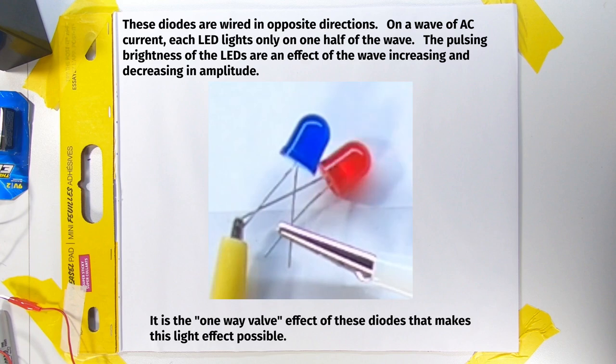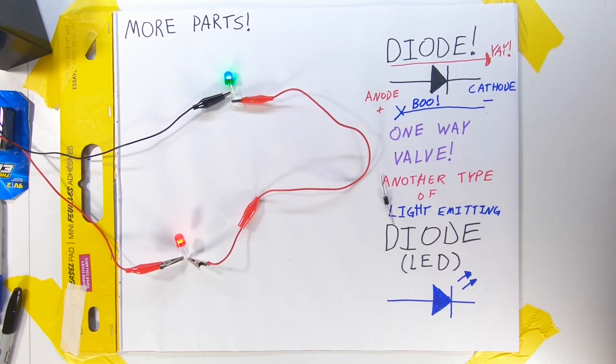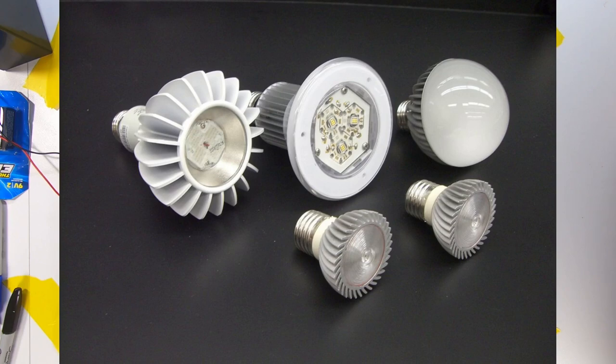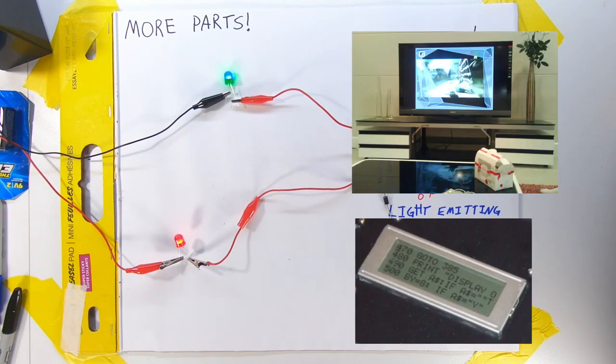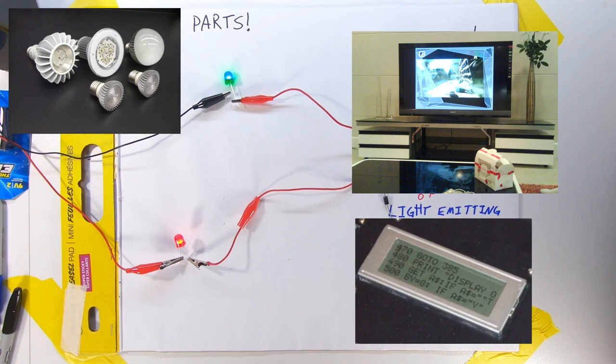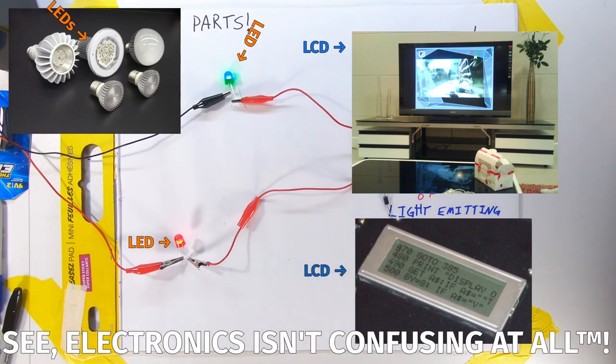There is a question on the test that LEDs are most often used as visual indicators. But that's technically incorrect. Obviously, the best kind of incorrect. Most LEDs are now used for lighting with the advent of white LEDs. The problem is that they want to distinguish an LED from a liquid crystal display, or LCD. LCDs and LEDs are completely different kinds of things that display information to you visually. So don't confuse an LCD with an LED, or an LED with an LCD. See? The electronics isn't confusing at all.